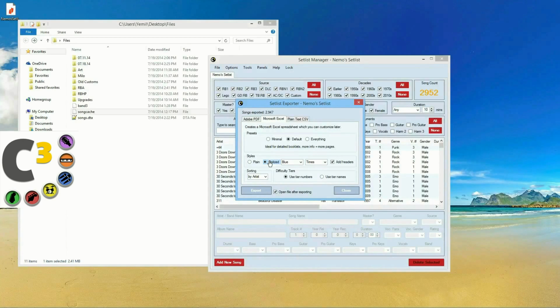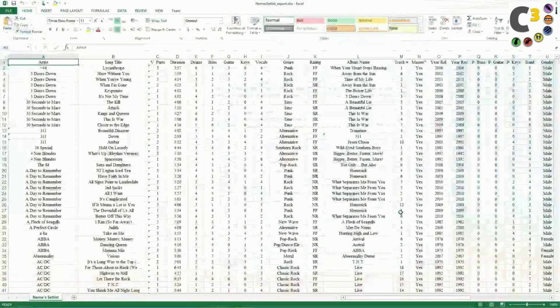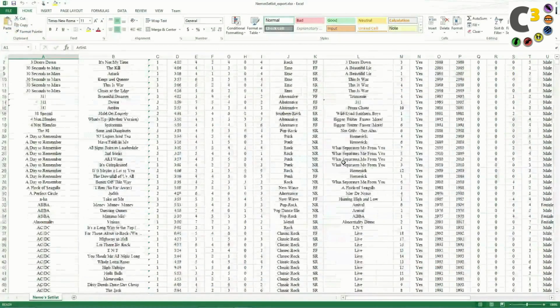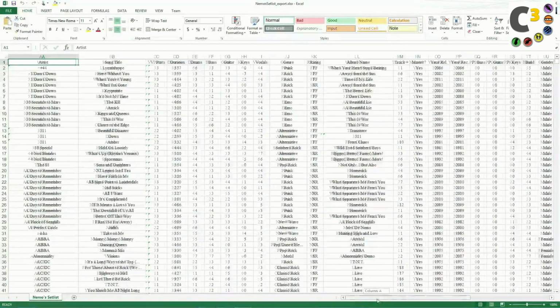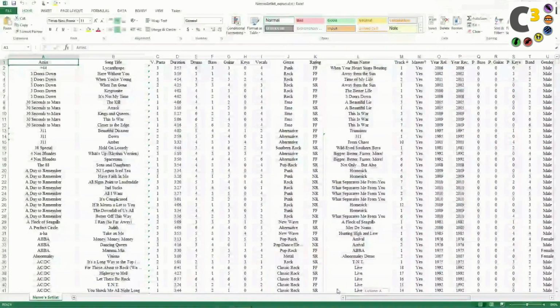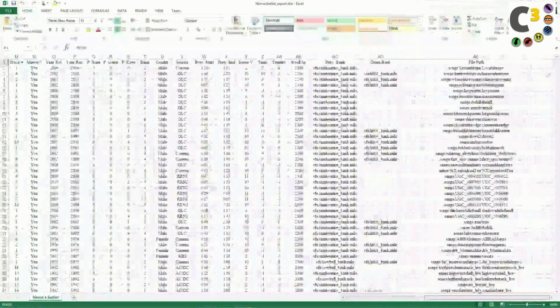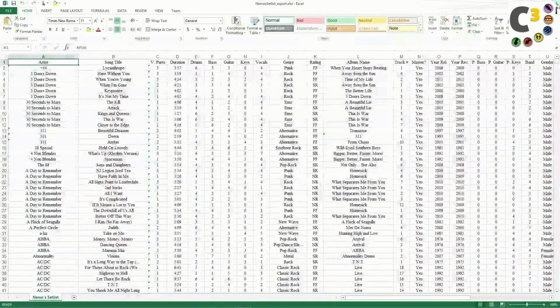It puts a little header, and this still is very useful because you can do, let's say, everything plain bar artist with tier numbers, and now you're going to have a properly formatted Excel data spreadsheet, which then you can customize to whatever you want. This is still a much better way of starting than starting from scratch and doing it by hand. Everything is there for you already, and then you can choose what you want to look at.